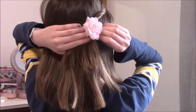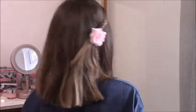And then just take your clip accessory or just a normal hair grip if you don't want to use one, and as you get right to the back of your head, I'm going to turn around so you can see, secure the twist down with the flower like this. Now you have just a really nice twist, nice and loose with a nice flower, perfect for spring.